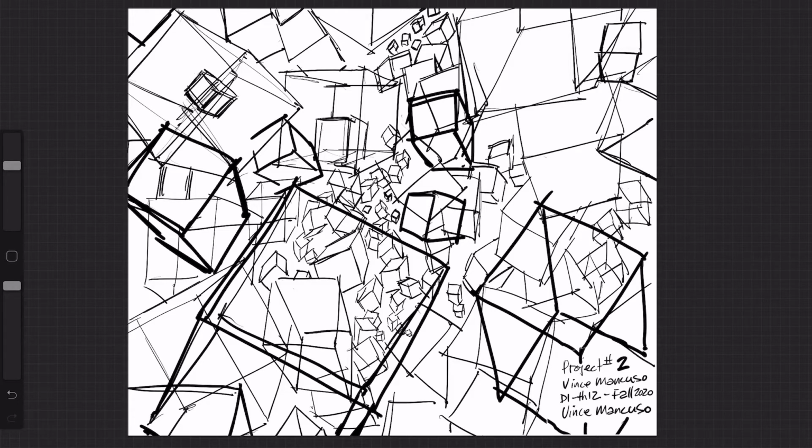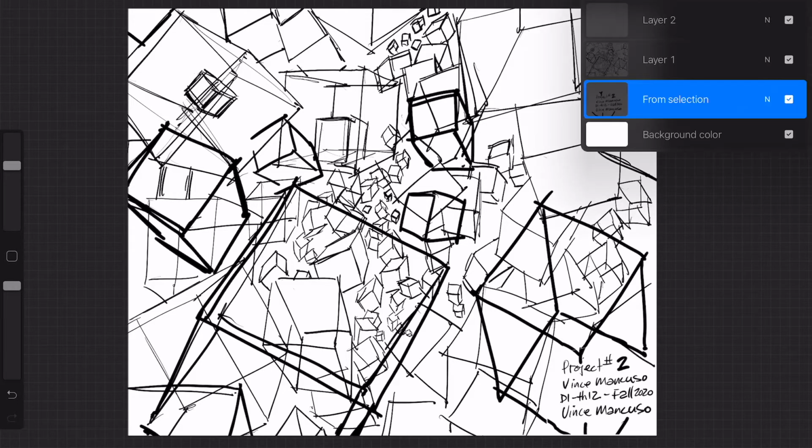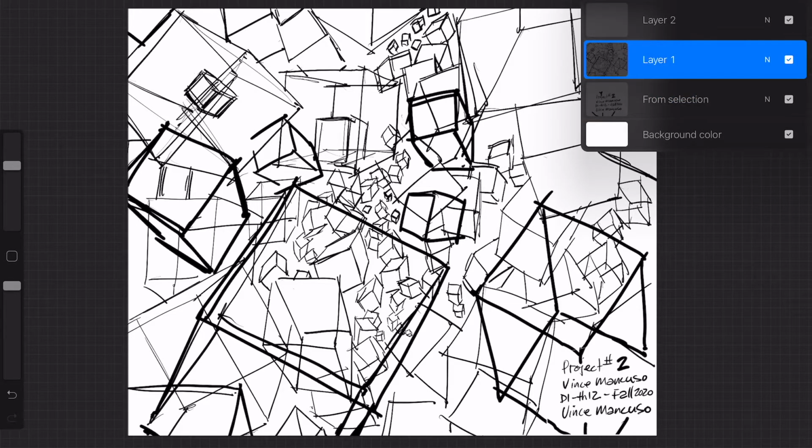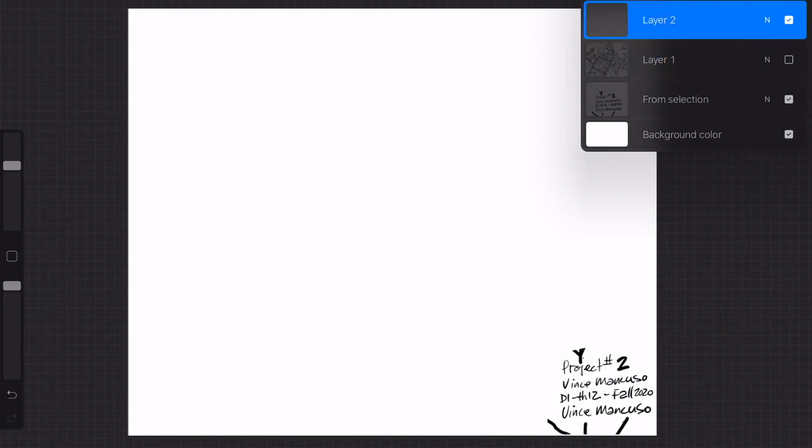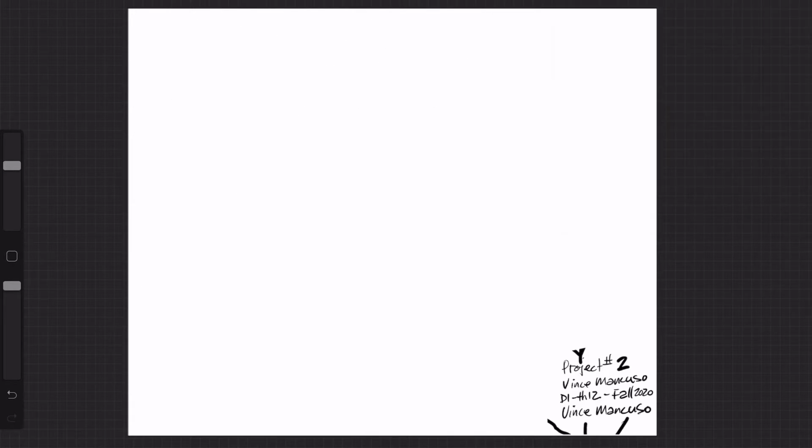So now that I've done that, cool, I've got my cubes and I have to figure out how to apply tone to them and create a consistent lighting scheme. Okay, so let's take a look at that problem, and then we'll proceed to apply the tone. So I'm going to turn this off for now and just demonstrate something.